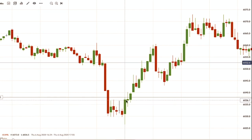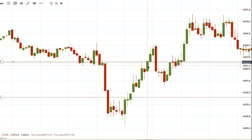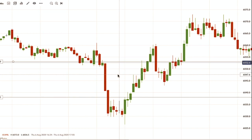So we reduced our risk to 0.5, but in the end our analysis proved right, and the market moved up, and we came out of the trade at 6053 here for a nice winner. And what we said is that clients could actually run some of the trade up to the 6075 area, 6075 to 6090. So they would have made actually a bigger profit on that particular trade. So again, the trade was linked to an unfilled gap, which we used as an excuse to buy. Also, the long-term trend is up, so we expected the dip or retraces in the market to be bought on the FTSE.